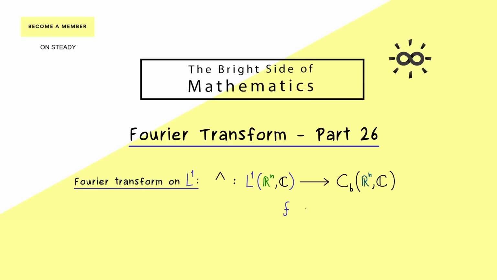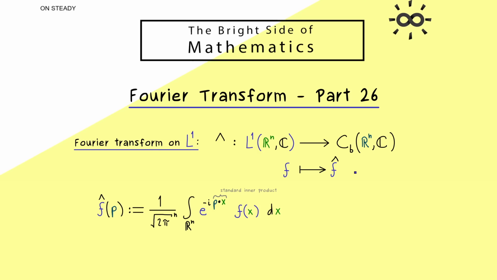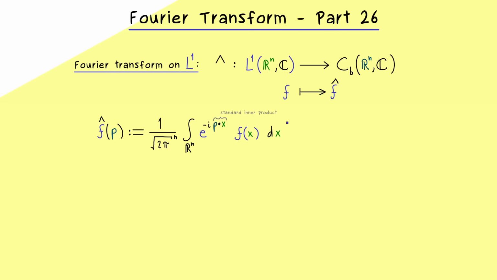And moreover, if we call the input f, then the output is called f hat. And usually what we do is to call the variable on the left x and on the right hand side p. That's why we have f hat of p, and you already know it's given by this nice formula. And now what we will do today is to specify this output space even more. In fact, the Riemann-Lebesgue lemma will tell us that all the functions that can come out here have well-defined limits for p to infinity. Moreover, this limit is always equal to 0.